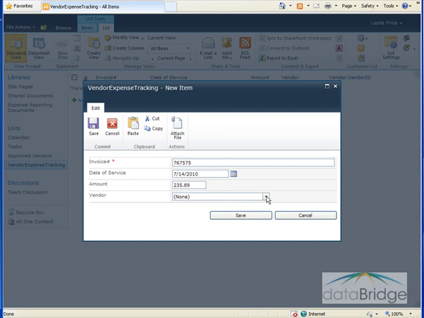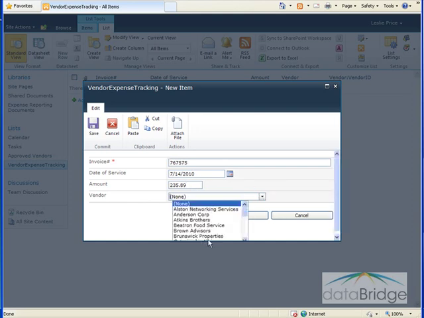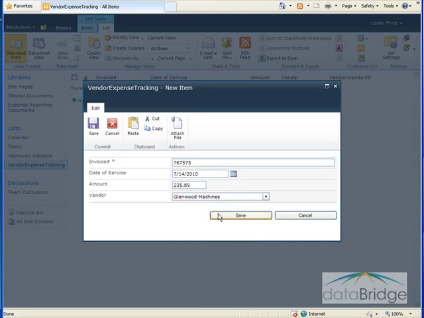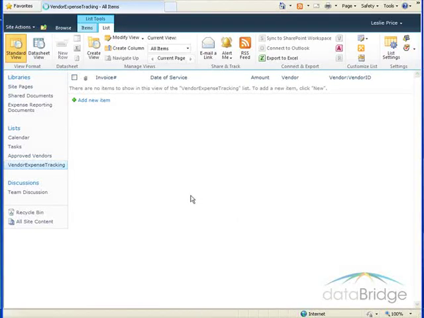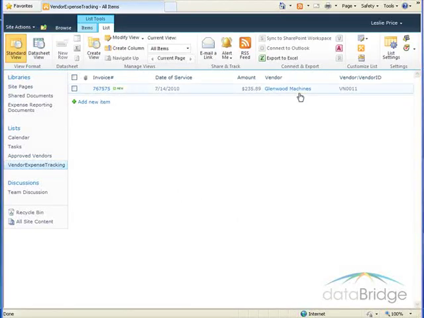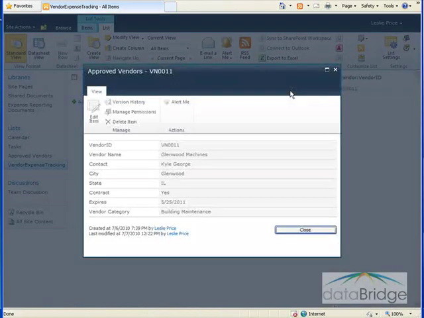And then to select the vendor, you see it provides me with a drop-down, and here are all the vendor names from the Approved Vendors list. And I'll choose Glenwood Machines as my vendor, and then I'll click Save. So here's the vendor name and the vendor ID for that vendor. The vendor name is linked to the vendor information from the Approved Vendors contact list.